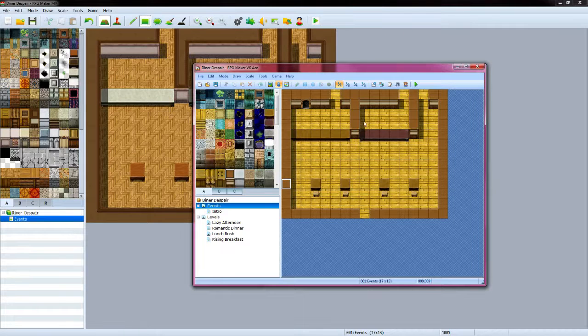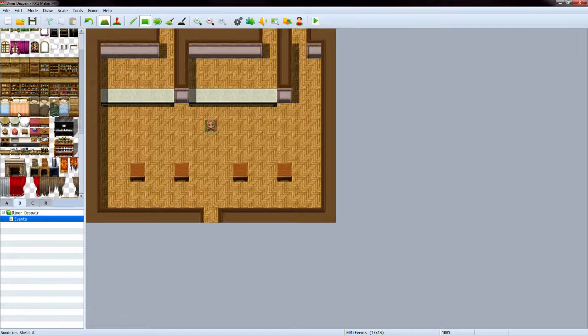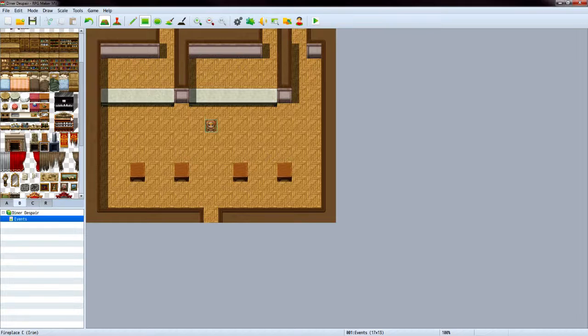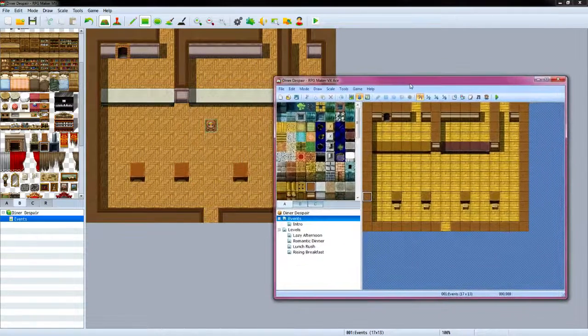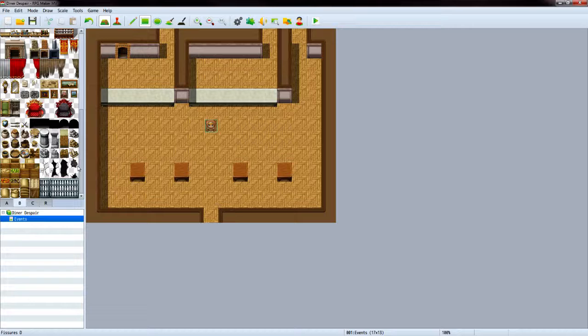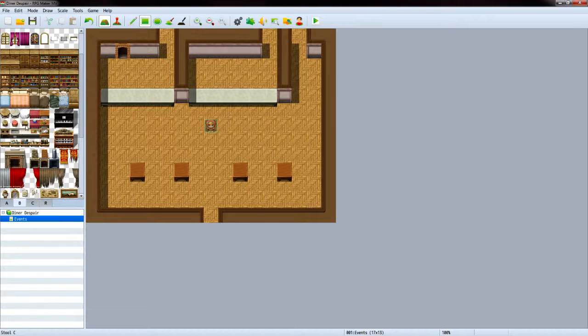And I think I have one more item, right? Yes, the oven. So let's go ahead and create the oven. I believe I just used wood, brick fireplace and put it right there. Yes. So now our new map looks vaguely like what our old map looked like. Coloration's a bit different. The tiles are a bit different. Oh, I still need to put the little things. Stools so that people can sit. Where did I get those stools from? Here's where I got them from. Those are kind of blah looking stools, but they're better than the other ones. So that's what they're getting.